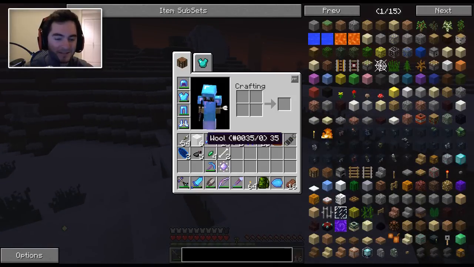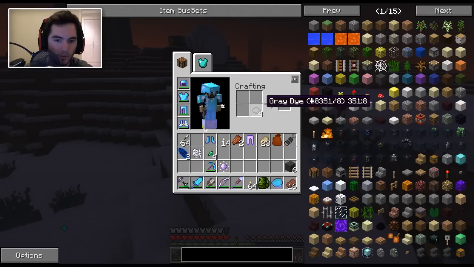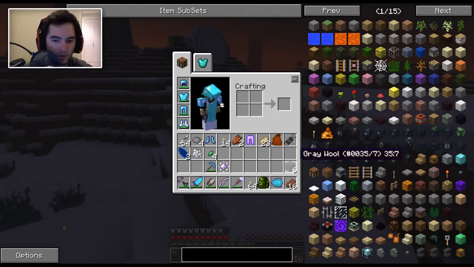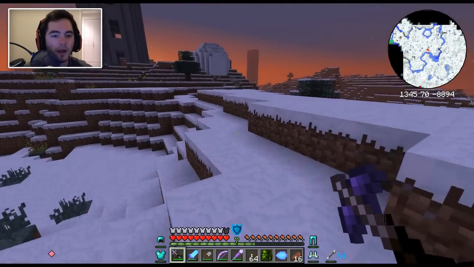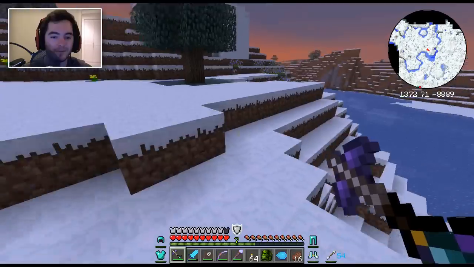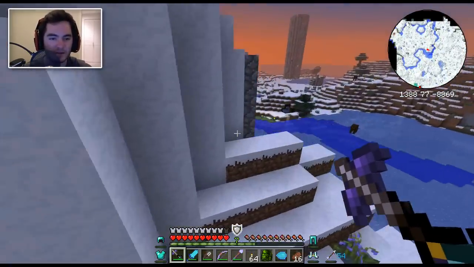Okay, so let me combine. Did I get? Yes, I did. Combine that with that and get some gray dye. A lot of gray dye, actually, more than we need. And then see if I can get some gray wool from that. Fantastic. So now we have plenty of gray wool, and that is all the stuff that we need, aside from the hexical essence, obviously, in order to make the thief armor. So as soon as we get hexical essences, we'll be good to go.